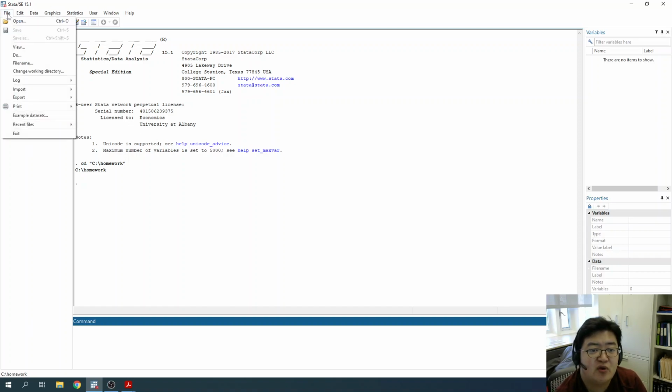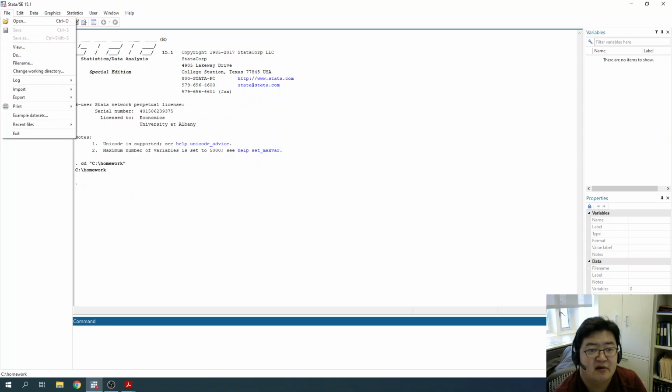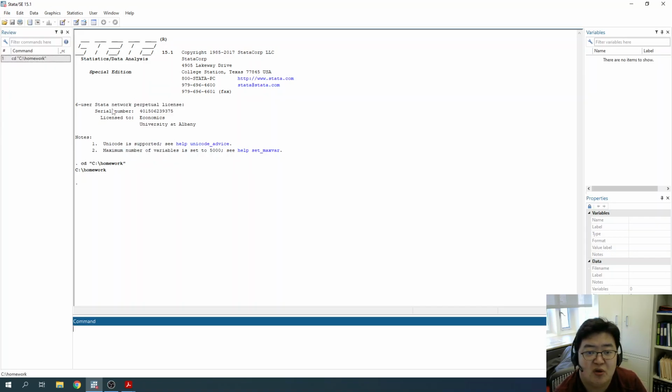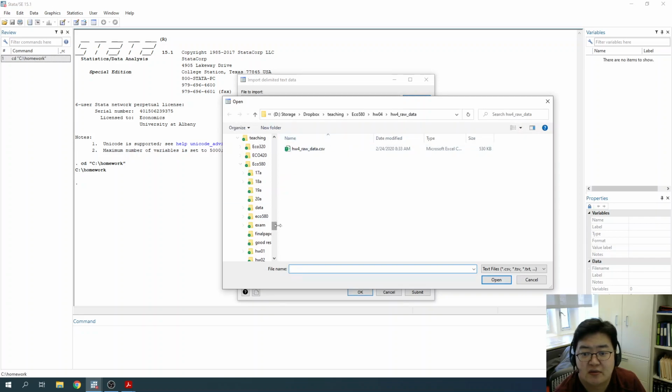And then I'm going to import data this way. File, import, and CSV file. So remember, the file format we downloaded was CSV. So we will click it and choose the data we have.